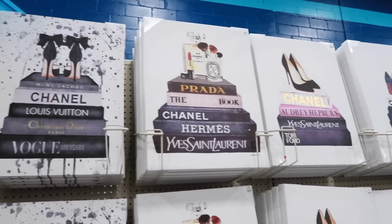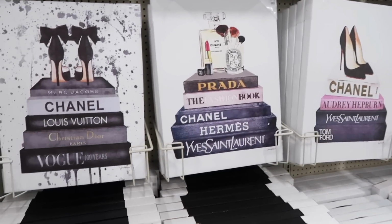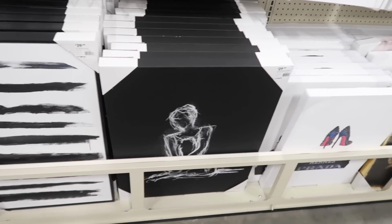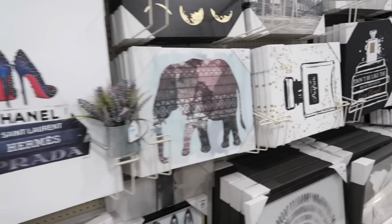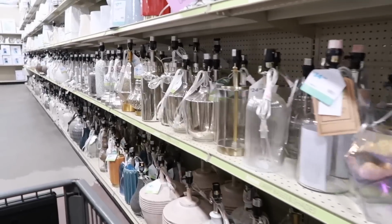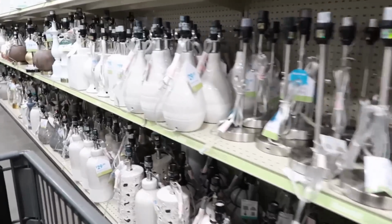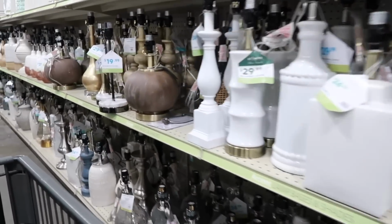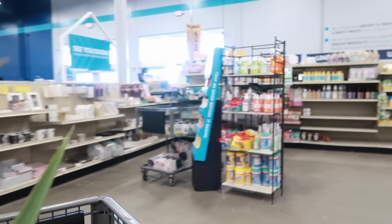So again, as you can see, they have a lot of inventory. If your At Home doesn't have a lot of inventory, let me know in the comments, because I don't think I've ever been in one that hasn't been jam-packed with merchandise. But again, I will say that with the pricing, sometimes you have to be careful. You can find a lot of things that are reasonable. A lot of times I can find lamps that are reasonable, but then you'll pick up that lamp that you absolutely love, look at the price, and you'll be like, whoa. So sometimes the accessories and things can go from one extreme to the other, but it's kind of about the hunt for it. You can find some great things here.